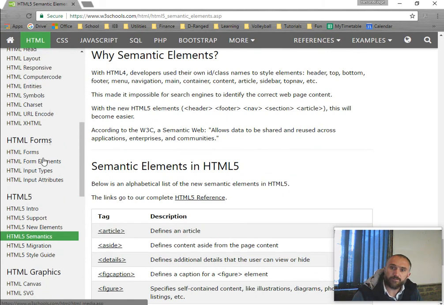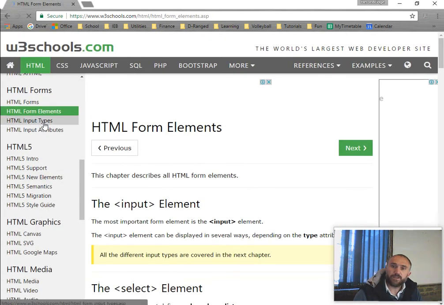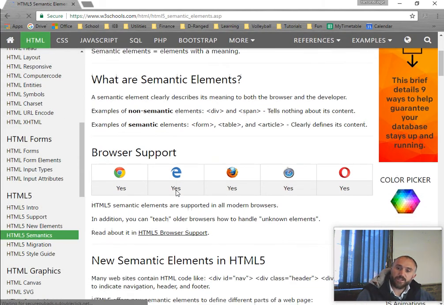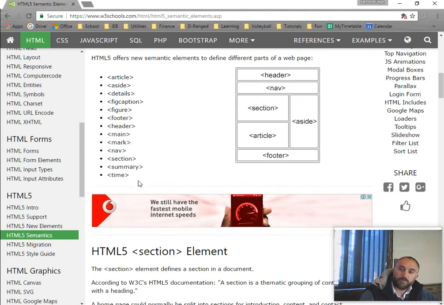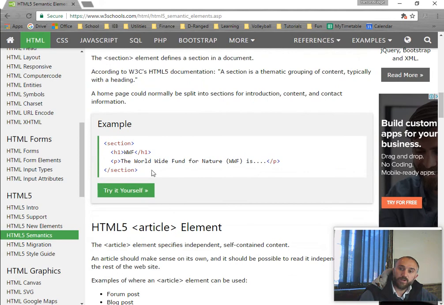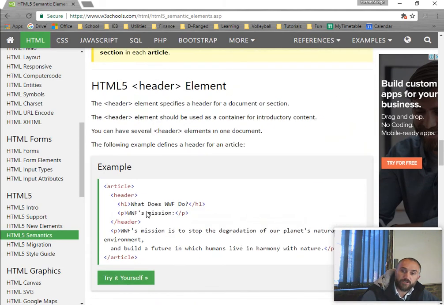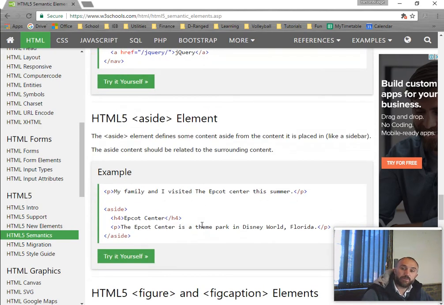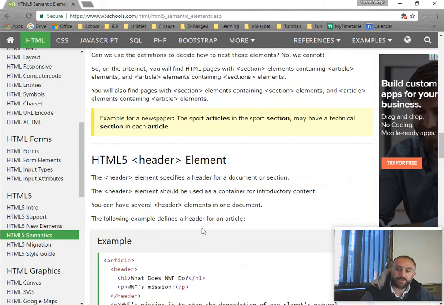They have wonderful information. You can really work yourself through there. But they talk about semantics. Now, in HTML5, with regards to semantics, it means that the tag that you're using will also actually deal with what is inside it. So, for example, article will have an article, summary will have a summary of the page, and so forth. And different sections could have different sections, and so on. So your actual tags also deal with information about what is in the content, and that can also help search engines and things like that.